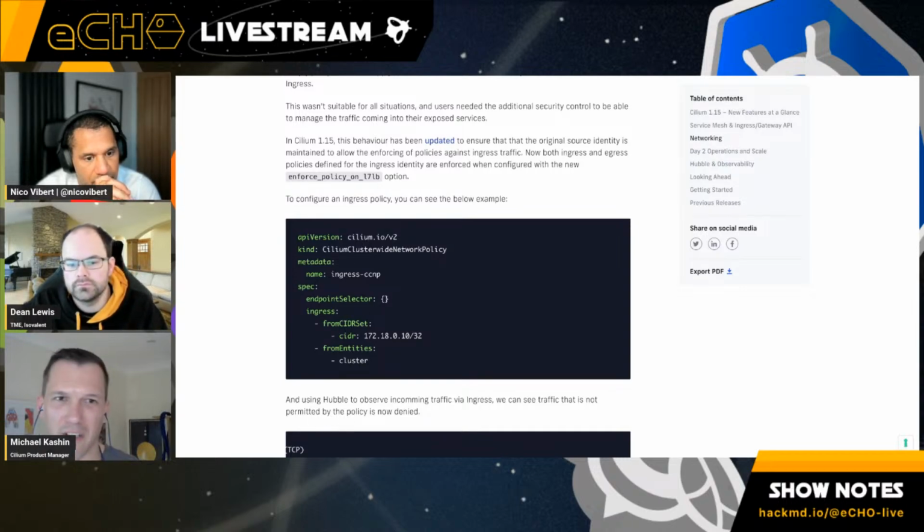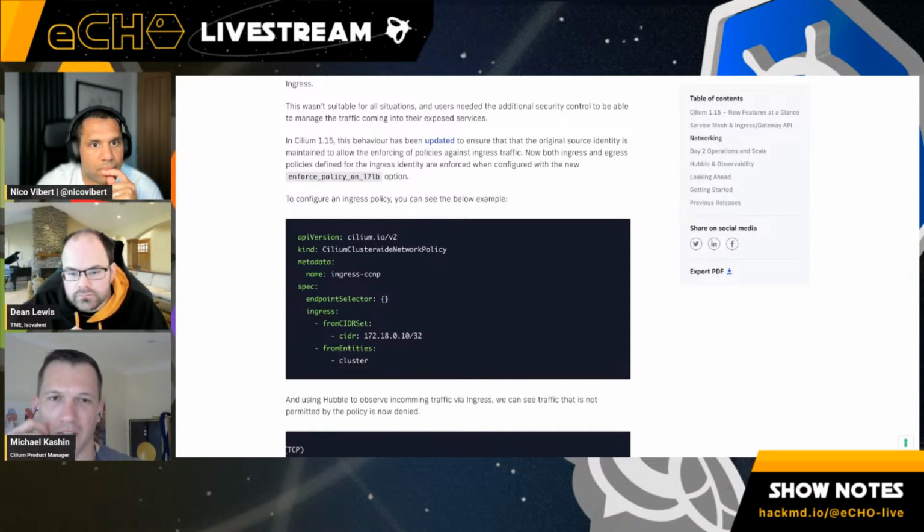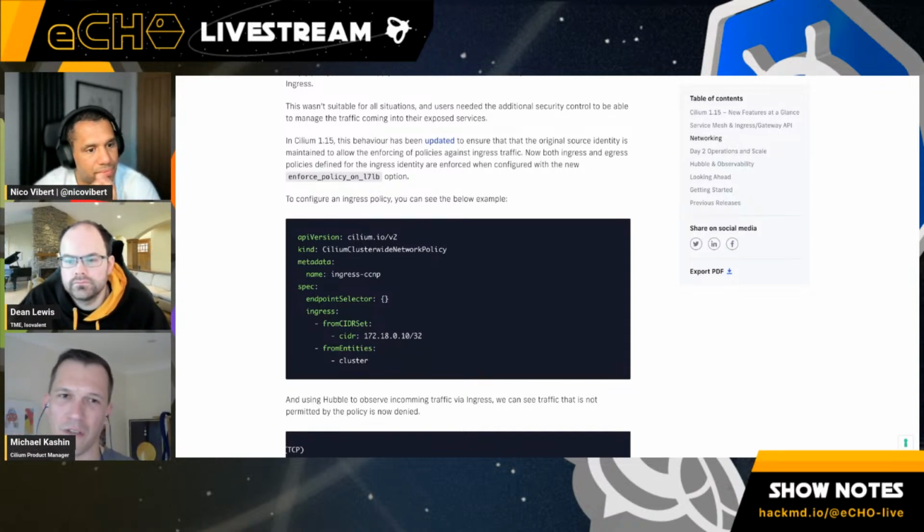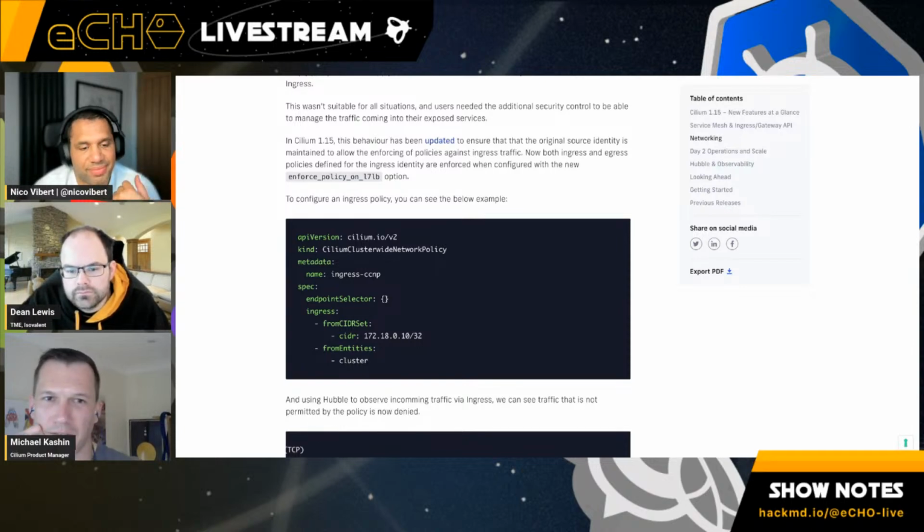So a lot of Ingress controllers suffer from it, and a lot of people just take it for granted that, hey, it's not going to work, right? It's Ingress, it's a special case, we'll just take care of it some other way. With Cilium, it's nice because we have Ingress on every node. So no matter where the traffic hits, we will always see the original source IP, and we'll be able to enforce policies based on this original source IP. It's a little change, but it makes a lot of difference to people who don't want to mess around with additional proxy-specific rules to filter out the traffic and just use network policies.